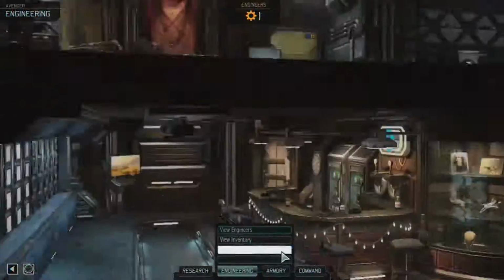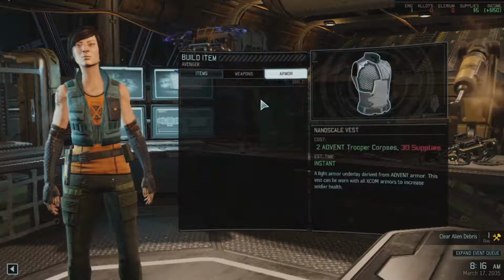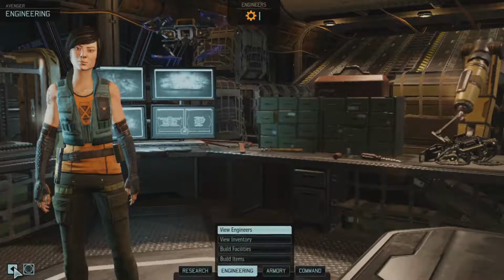Yeah, I know. Let's see. New orders, Commander? Do we have any... are there any other items to build? No, not with our current supply list.